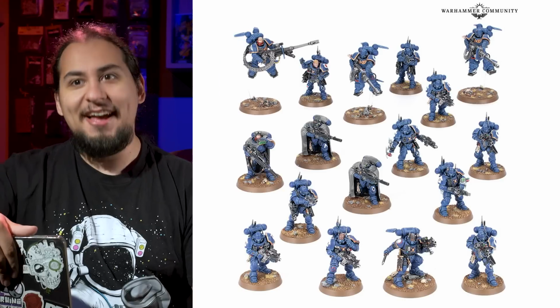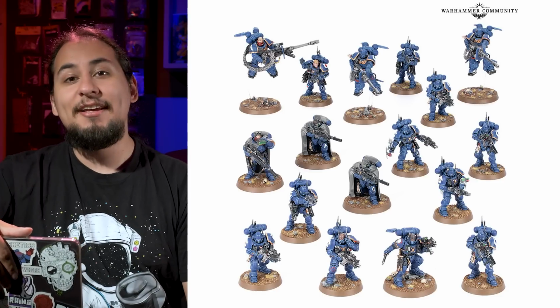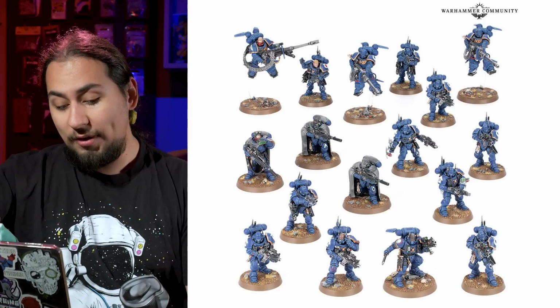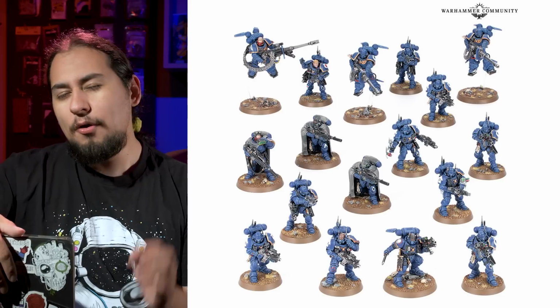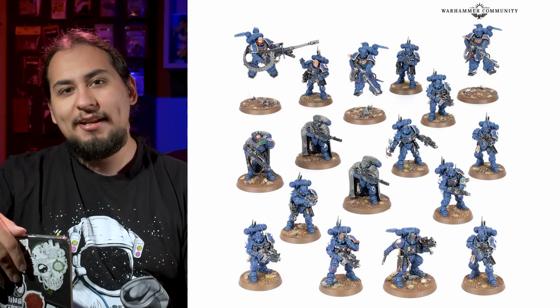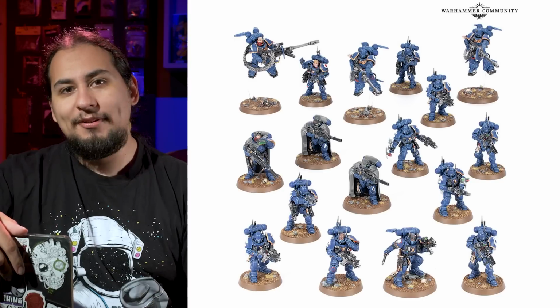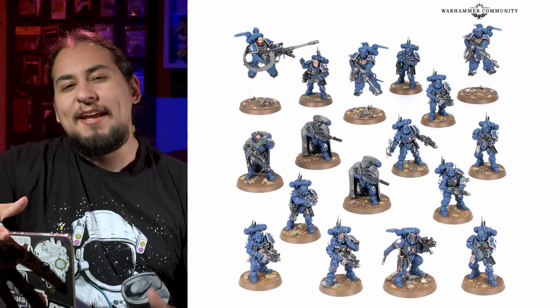First, let's get to the Space Marine Vanguard Task Force. It is back for the 4th time. I believe it has been released and then re-released and then re-released, and now it is once again being re-released. It is currently the only place that you can get a suppressor squad and a Phobos lieutenant. Although, really, you could use the Reaver lieutenant or just lieutenant captain in Phobos, or the captain in Phobos armor, because there's all the same thing.